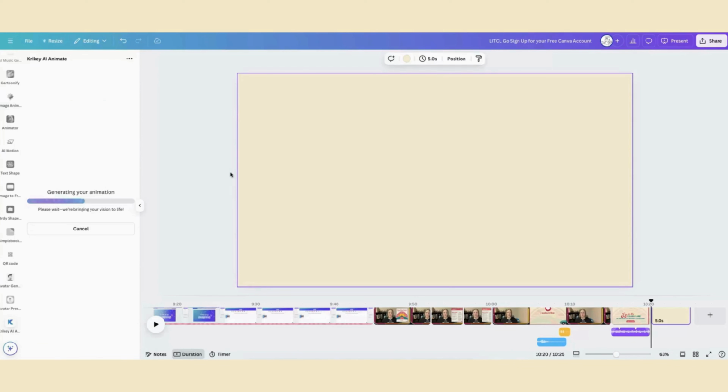Like I had my avatar say, this is a great way for you to be able to narrate a story or to get kids who normally don't want to talk in front of the class to be able to present something. And then they're not scared to get up and talk because all they have to do is type in what they want it to say.